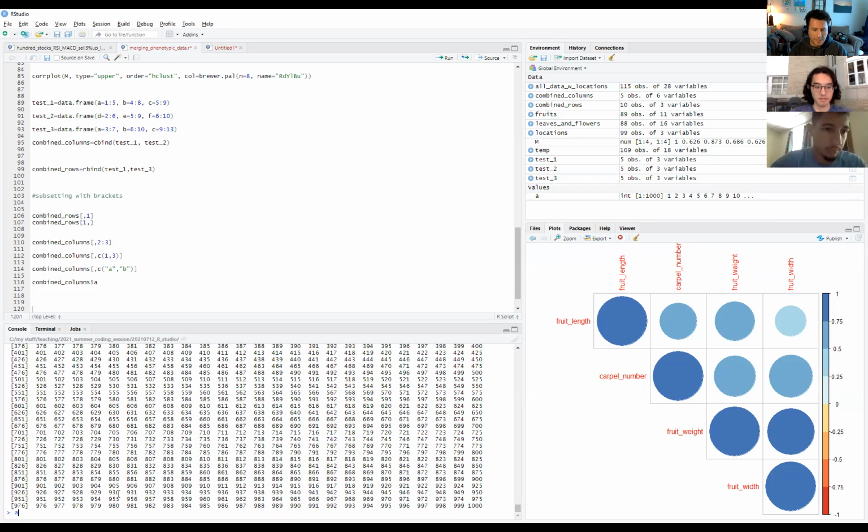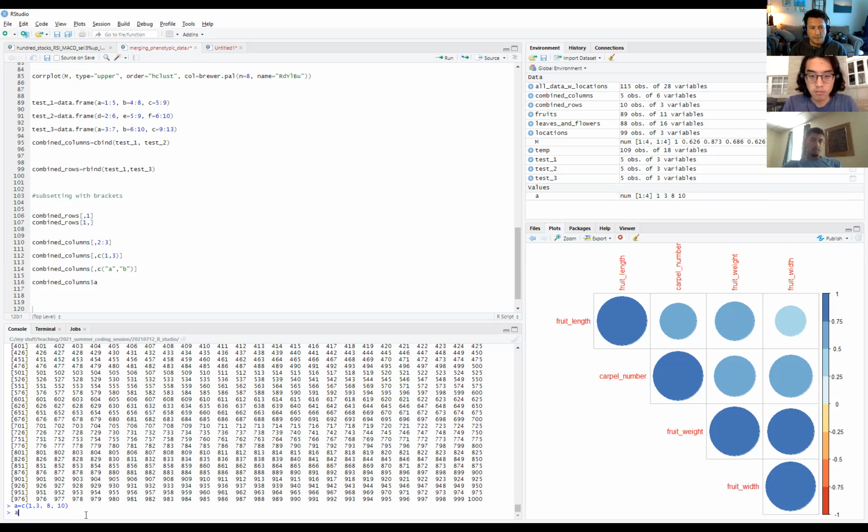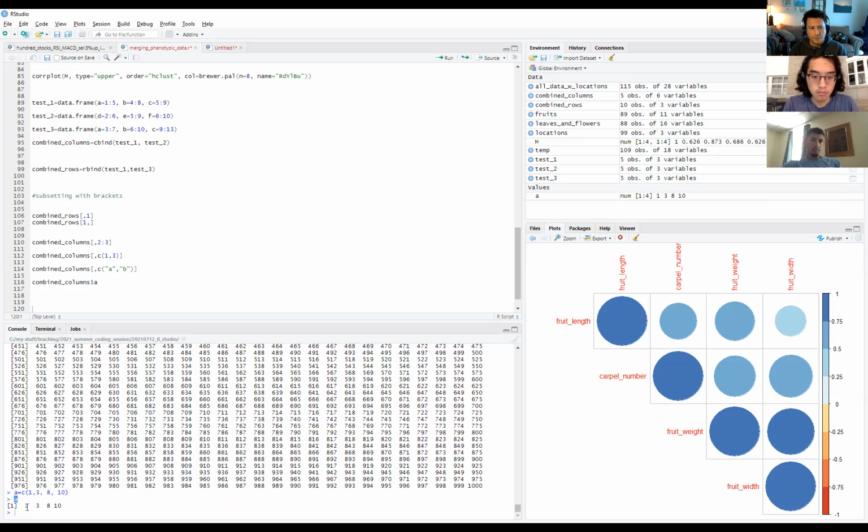The other way to do this is to do A equals C, and C is usually used for when it's not a range. You're trying to get just specific numbers in there: 1, 3, 8, 10. So you type it like this with C parentheses and then just individual numbers. And now if you type A, it shows you all the numbers that you just typed. So that's just creating a vector.